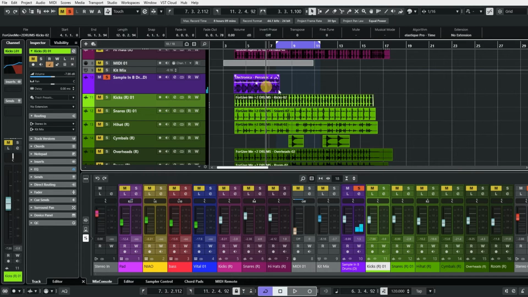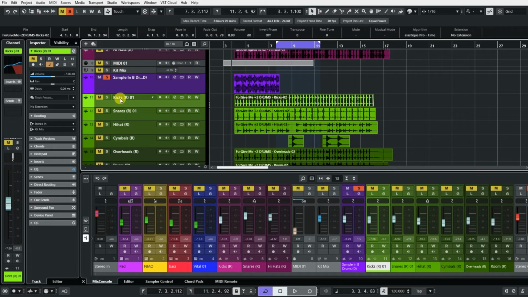It's just a shaker. But what I want to do is I want to find out which key this is in, and I want to find out what key my drum pattern is in, and I want to change this into the same key as this, which is also going to be in the same key as my song.